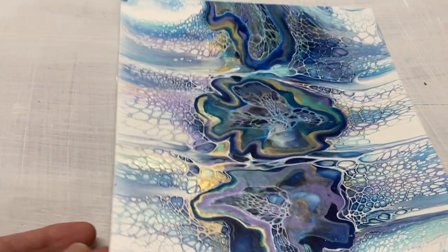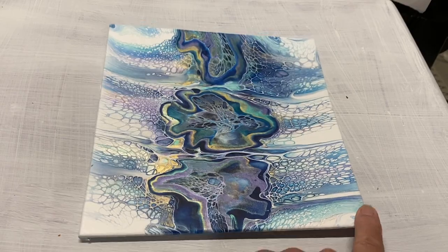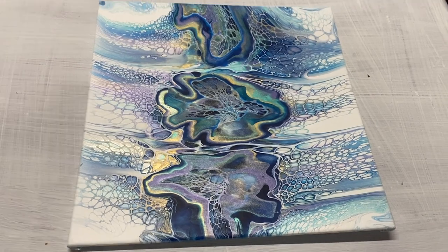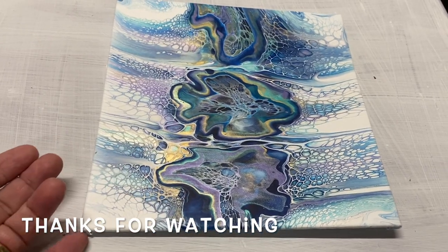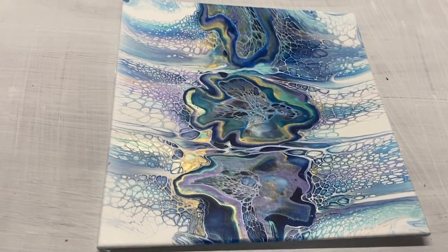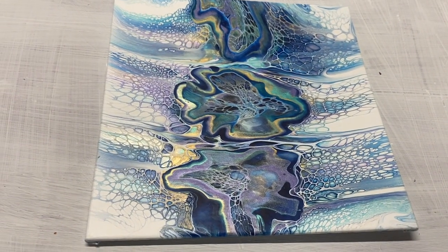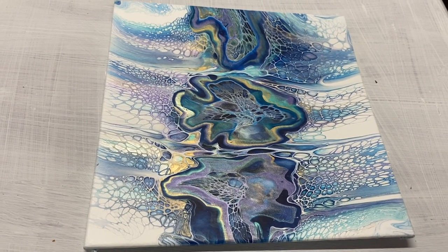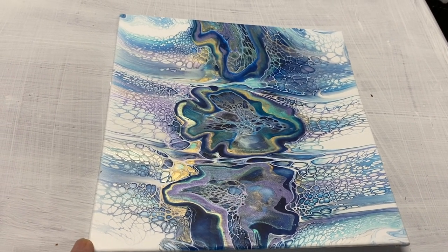As you can see, it's warped a little bit. It's because there's quite a bit of paint in the middle, I guess. Anyway, so what you can do with a canvas board is wet the back under here and then lay it on some paper, put some books on the top, and let it sit till it dries, and then take it off and it should be flat. I'd wait for this to cure a little bit before you do that, but yeah, it'll flatten out.